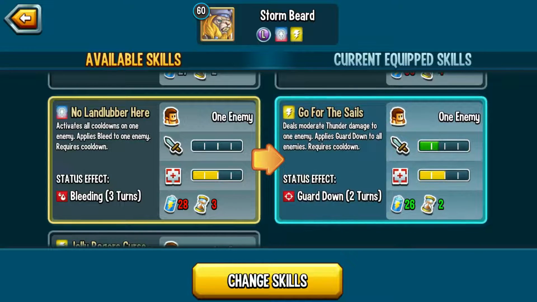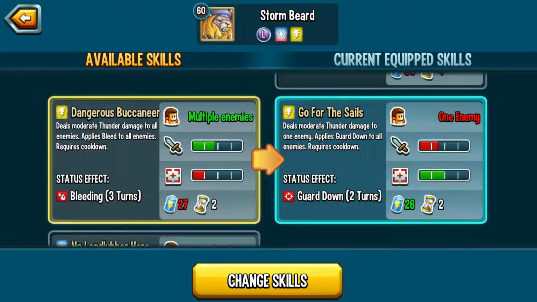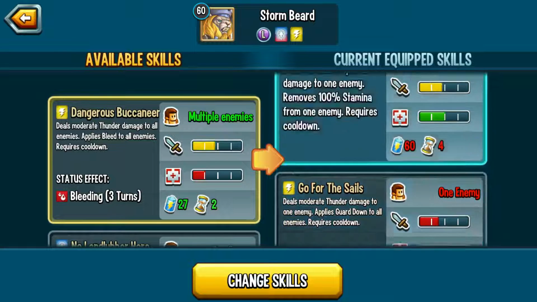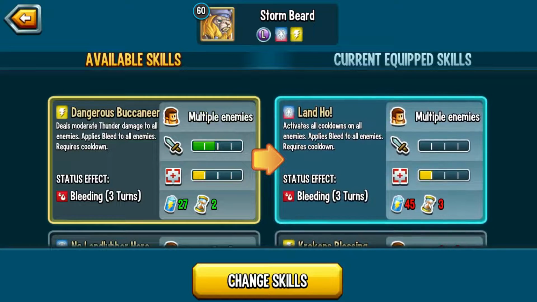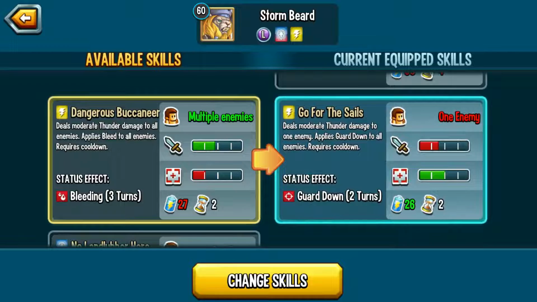Now, the big question is, do I want, where is it? Do I want this one, Dangerous Buccaneer, which is going to do slightly more damage and do the bleeding, which they're already doing, by the way? They probably are already bleeding. Or do I want the guard down? I am going to keep the guard down one because I feel that that is more useful. I think that they're going to be bleeding already. So that's my take on the situation, is that I think they're bleeding already from this. So I am going to keep this one for now. All right, and that is going to be that.